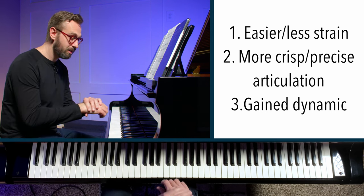Now, this sensation of burning or heat buildup is also not the greatest thing. We don't really want to experience that. But it's a sign that something isn't quite right that we can fix before it's too late. So always pay attention to that too.